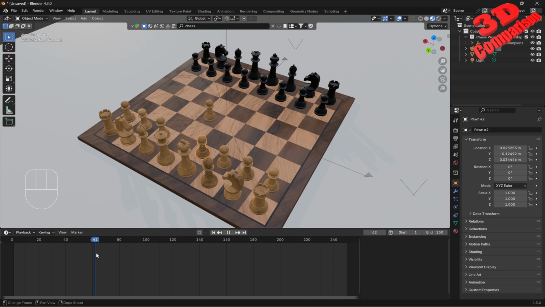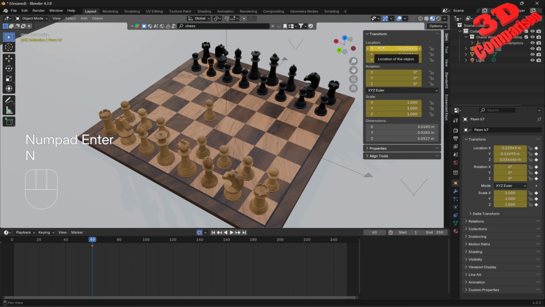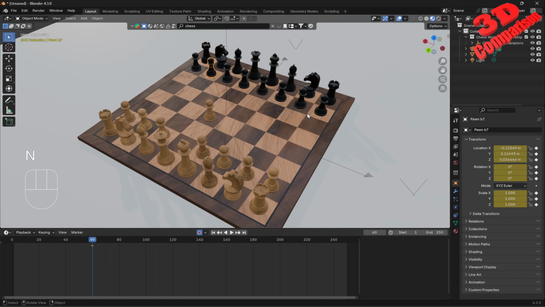Now, let's do the following. Let's say that starting from frame 60, the black will also move. So maybe I will select this pawn. If I want this to start at frame 60, I will enable auto keying over here. If you're going to press I on the keyboard and enter, this will enable keyframes for everything. So both for the location, rotation, scaling, as well as other parameters. So keep that in mind. You can press I and that will just add a keyframe for everything.